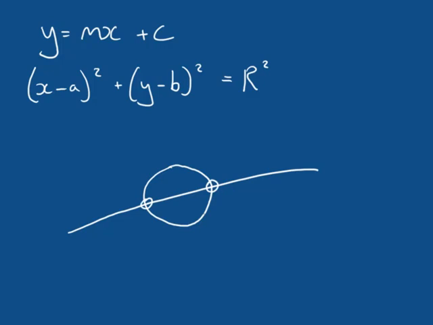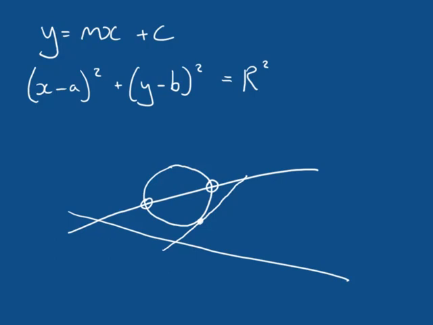Alternatively, the line might be a tangent of the circle. That is to say, the line passes the circle and just touches it at one single point. So we could have a line that maybe looks like this. I didn't quite touch, but if you imagine it was just touching here at that one point. So it doesn't pass through the circle, it simply touches the circle at one point. In that case, there would only be a single point of intersection. Our final case could be that the line doesn't intersect the circle at all. If we had a line that came down like this, we'd have no points of intersection.